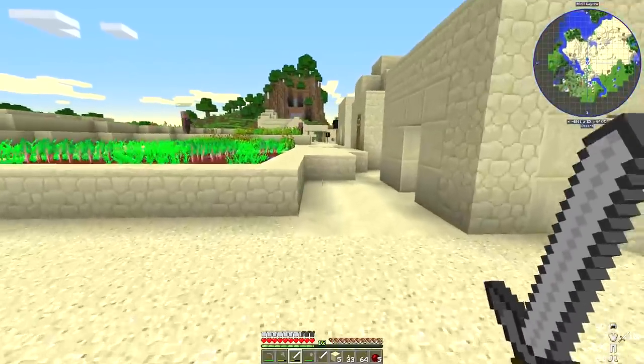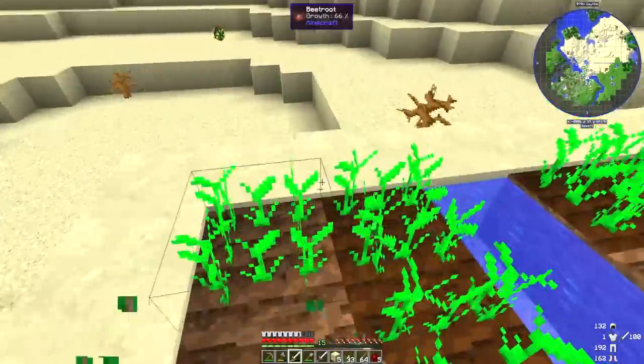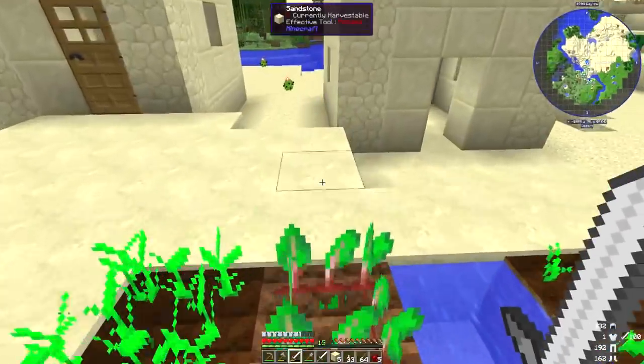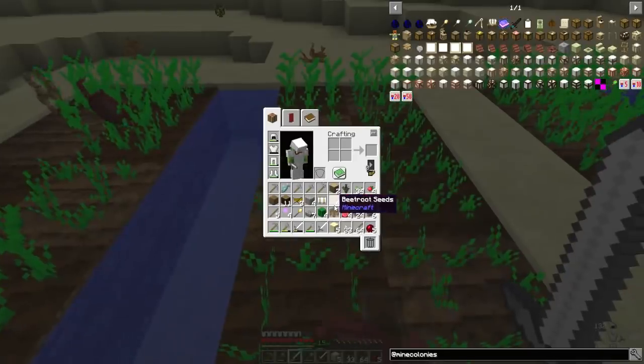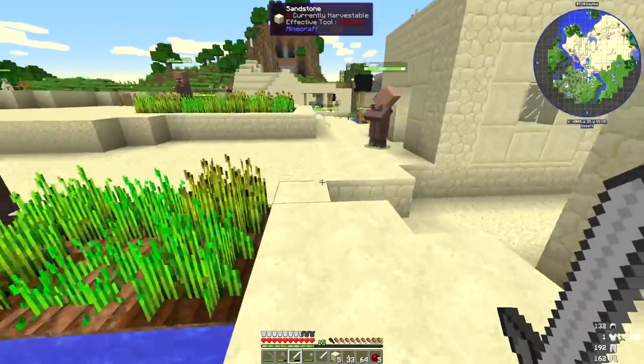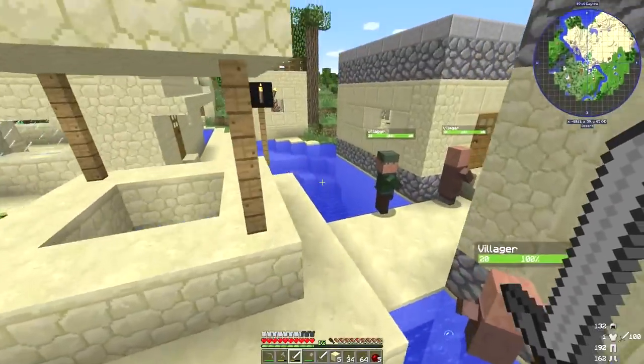It's okay. We're going to have an episode. Oh, what are these? Radishes. Oh, beetroot. What's that beetroot? We'll have some beetroot. I don't know if they're really good to me for anything. Get rid of the dirt. Beetroot seeds. There we go. That'll do. Right. Move on.